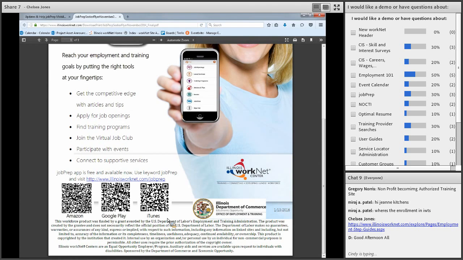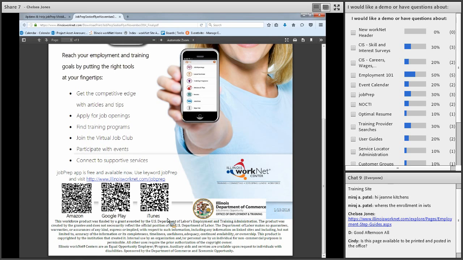And so your customers can do the same. Maybe they have an interview today and they're on the bus on the way and they want to look at some interview questions that they might be able to ask their employer. So they can open the app, go to articles, choose interviewing, and they're going to be able to read an article specific on interviewing to help prepare them. So that's the idea of the Job Prep app, is to give you access to the site on the go.